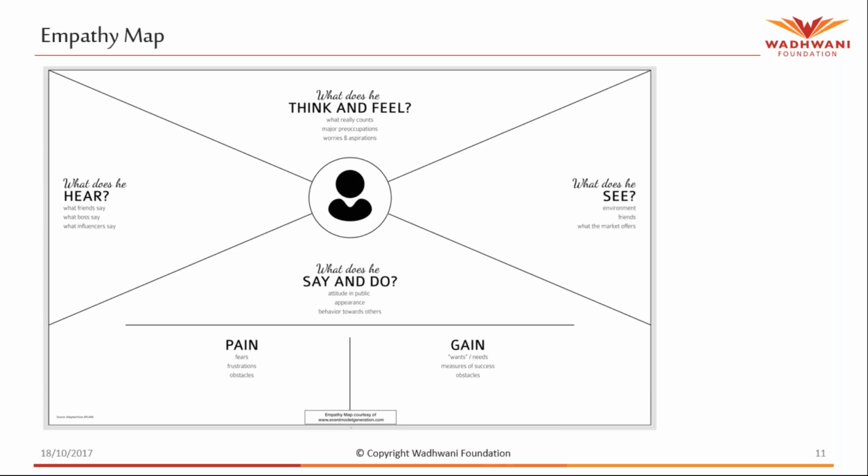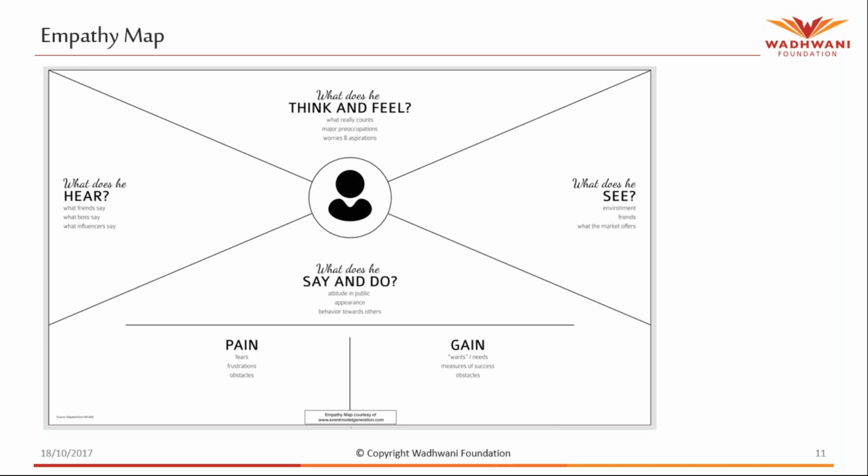And finally, what does he say and do? It can be a variety of things. You might think that a person is very conservative from the way they talk, from the way they dress, and you would assume that the same things will also carry over to the kind of car they end up choosing. Or there might be loud and flamboyant people, and again, that would be reflected in the kind of car that they end up choosing.